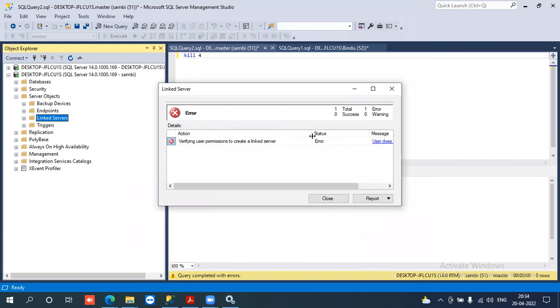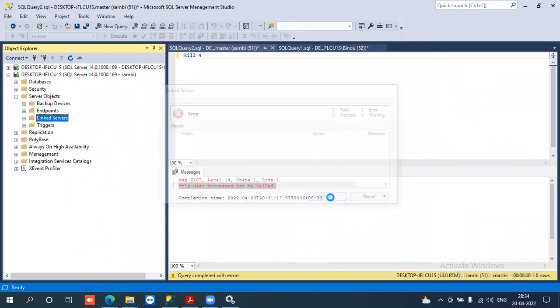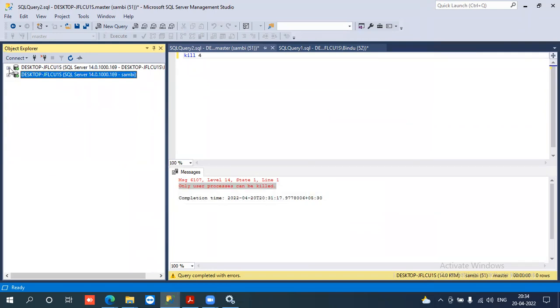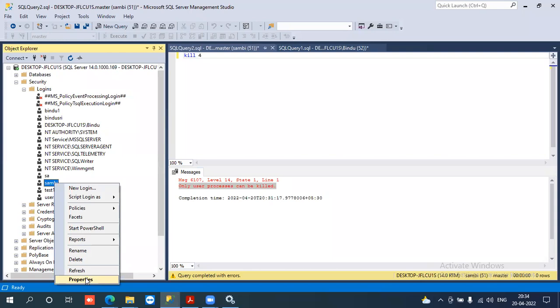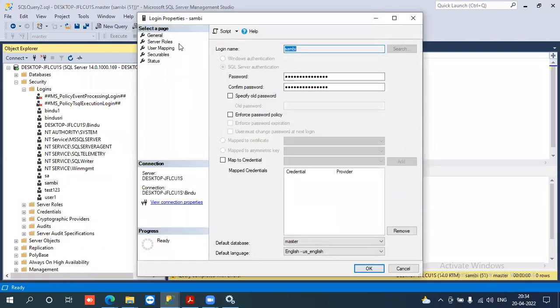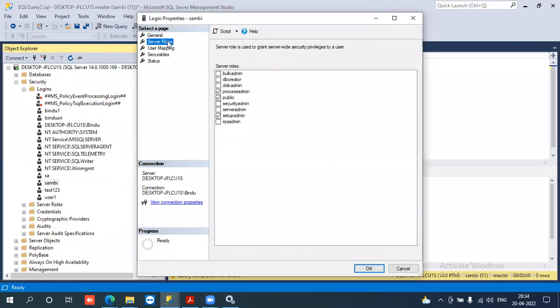Verifying user permission to create the linked server. Let me think. Privilege is extra expecting. This server, one second.